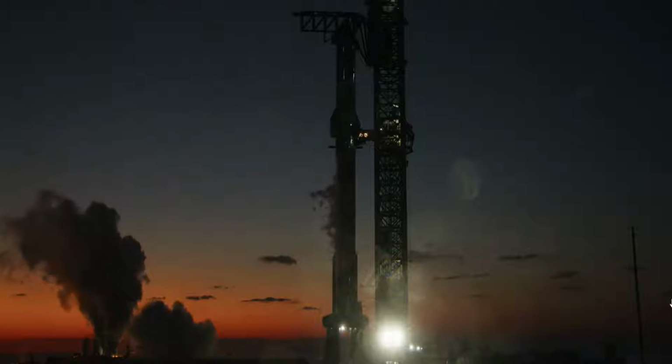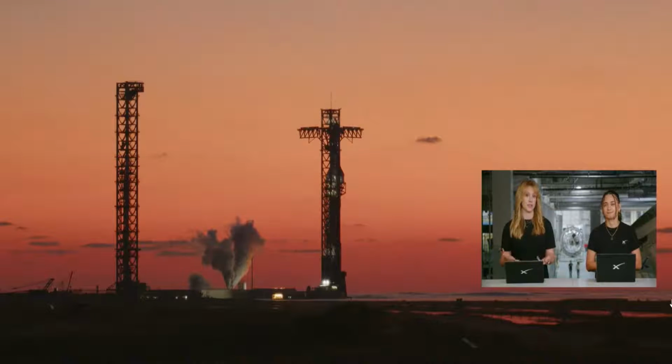Now, thinking forward to when Starship is flying regularly, it will take the heaviest payloads to space, land humans on the moon again after more than half a century, and ultimately fly people further into space than ever before. And getting there will require us to rapidly iterate and fly often, which is why we're working so hard to scale operations at Starbase. Yeah, the faster that we learn now, the faster we can improve and evolve Starship to achieve reliable flights and rapid reusability.